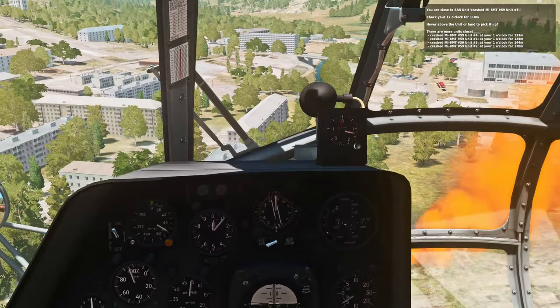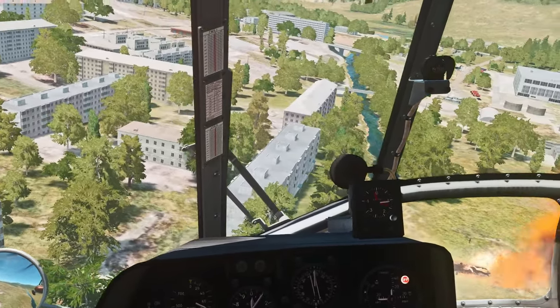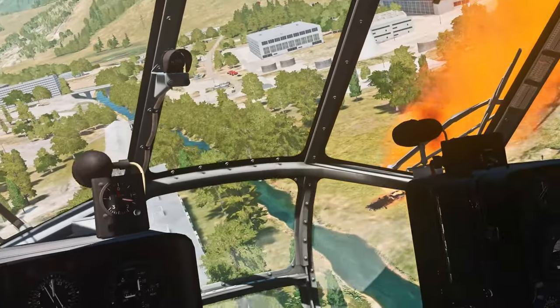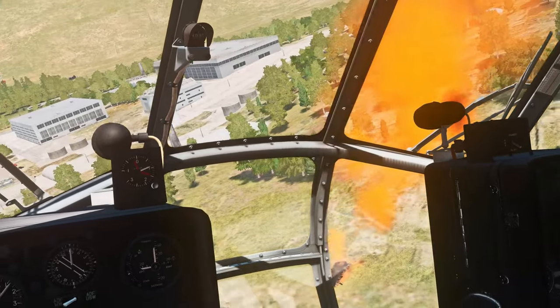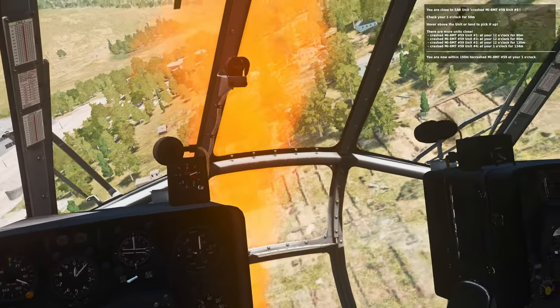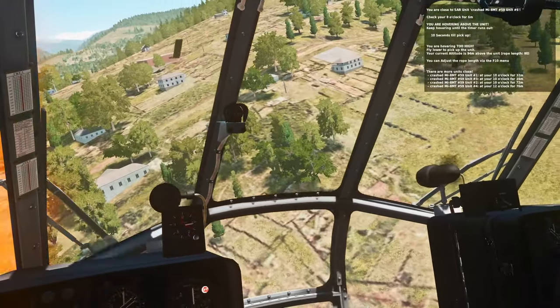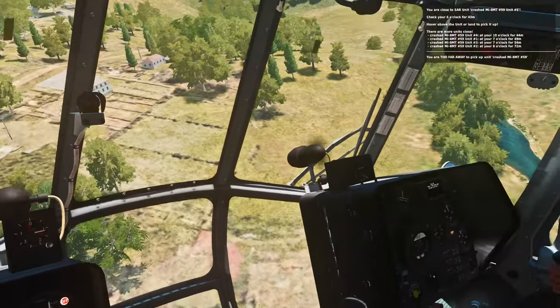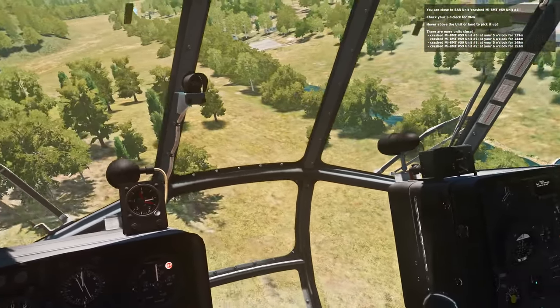Well, I'm going to go VRS here and crash too. Yeah. There we go. I'm trimmed for forward flight here. I need to fix that. All right, I'm going to go try to land. That's a downhill LZ into the wind. That's not fun.